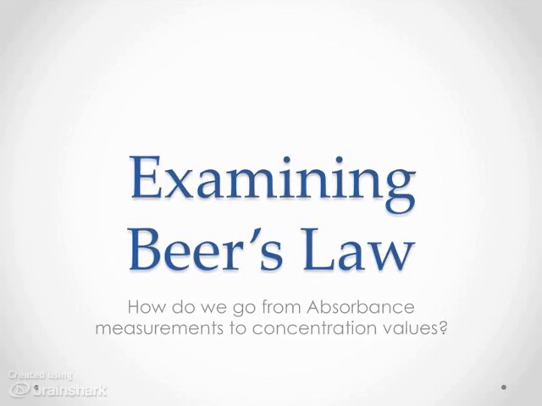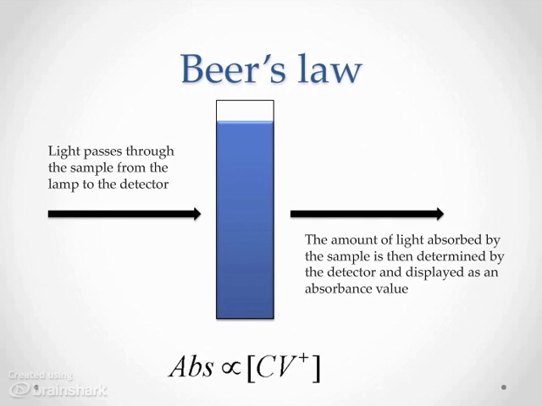With this video, we're just going to review how you go from absorbance measurements from your spectrophotometer to concentration values of your crystal violet ions throughout the reaction. With your experiment, what you're going to find is the colour of the crystal violet starts off very, very dark purple, and then as the reaction takes place, you see that purple colour fade.